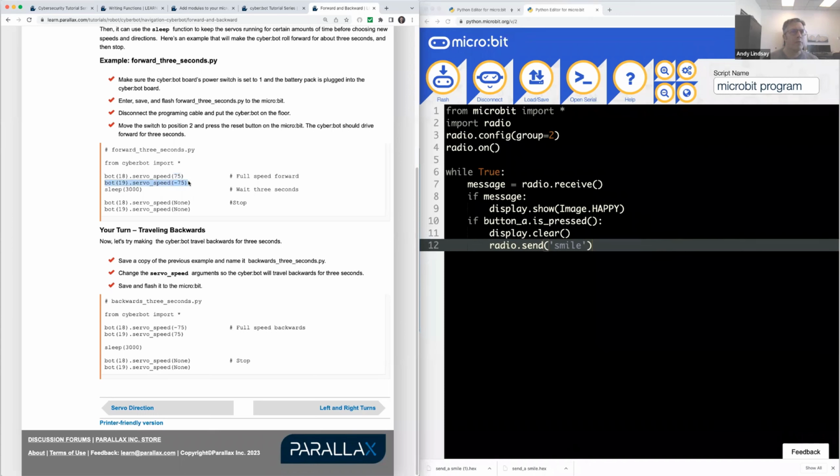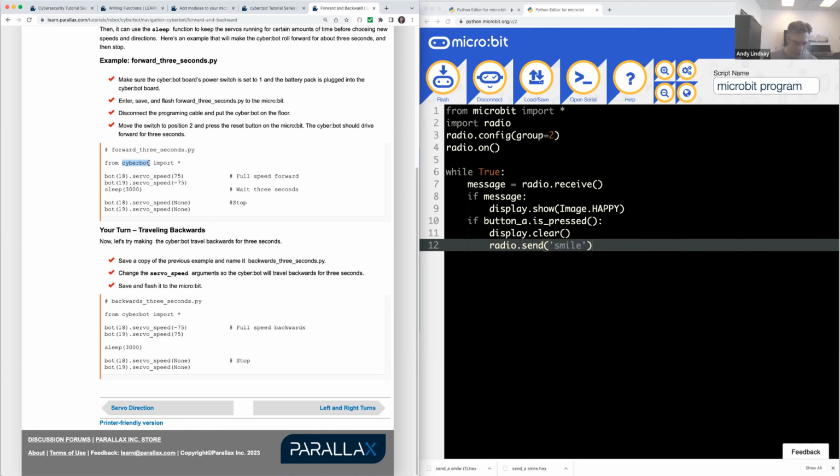Then there's a different port with a different motor for the other wheel, and we'll set that in the opposite direction, and it makes the robot go forward. These are examples of methods that come with the Cyberbot module. So modules are like plugins that give your script extra features that you can use.